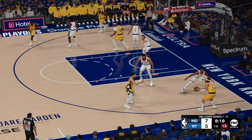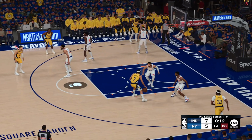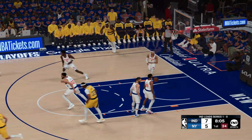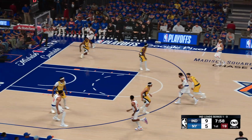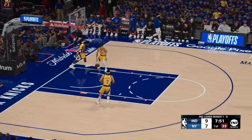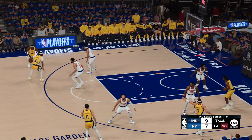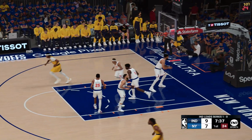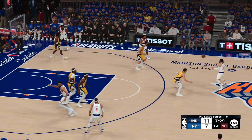Halliburton passes to Nembhard. 5 on the clock. From 12 feet out, shots good by Turner. Turner's got his 3rd bucket of the night. And so it's Brunson with it. He brings it up for New York. 4-point game. Chalk up 2 there. Yeah, Brunson's the kind of guy who's going to seek you out and try to get that kind of contact. Now, here is Halliburton. Siakam passes to Turner. Got it for his 4th field goal of the game on just 5 shots. Now, what a great option he gives them on every possession.